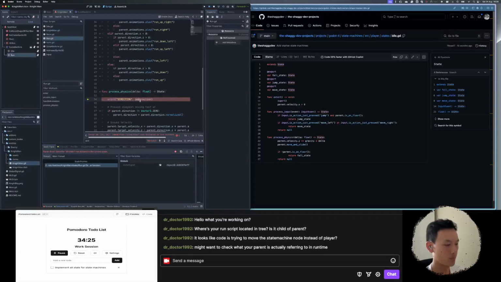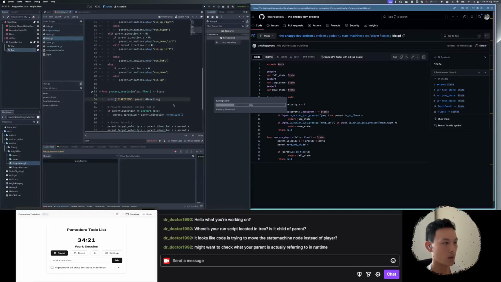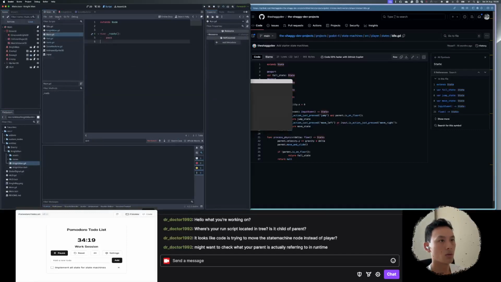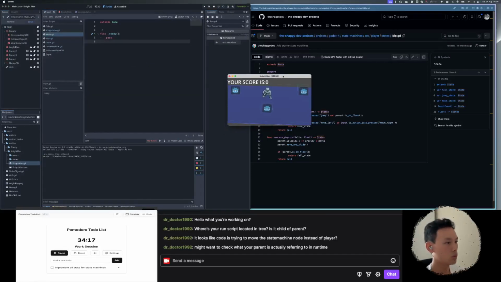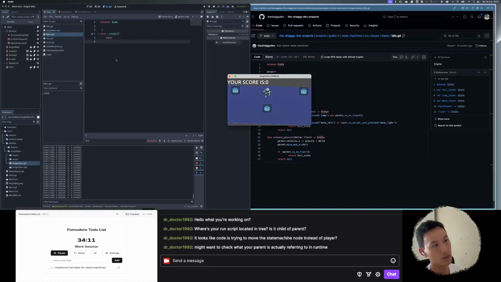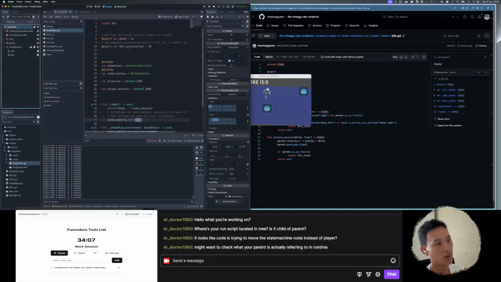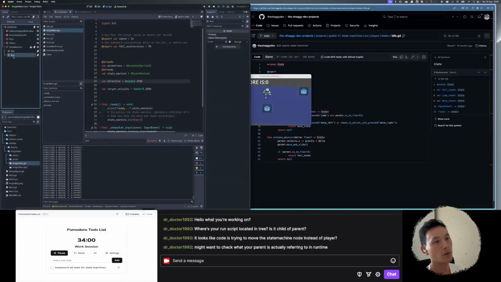Okay, that works. Yeah, I'm getting direction. So that is manipulating the property up here. This is the top level direction that my run node is mutating.